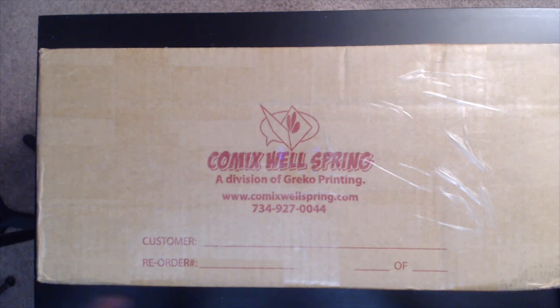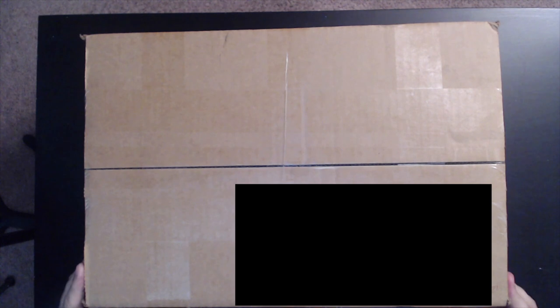Shipping was about $35 for the 25, so it wasn't bad as expected. I chose Comics Wellspring because they had a mix of the best reviews and the lowest price per book. Other places had the book up to almost $20 per copy. If I'm charging $25 for each book, that doesn't leave a lot of margin for profit. This came out to less than $20.